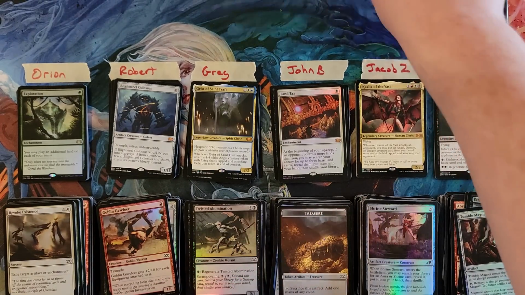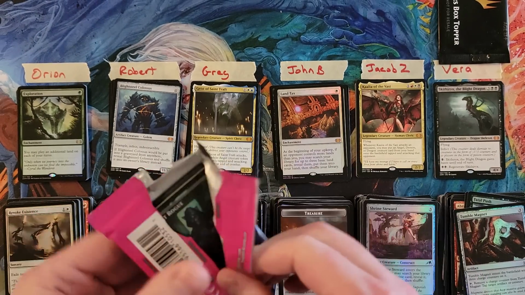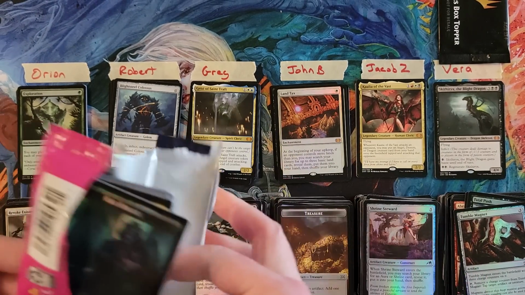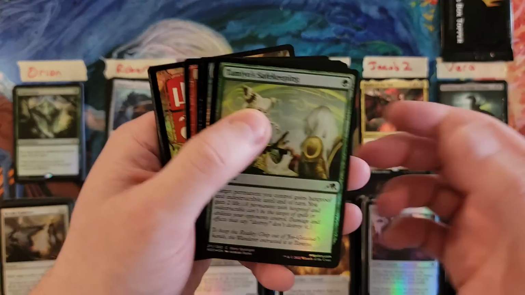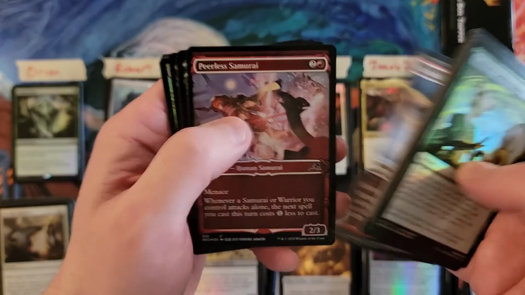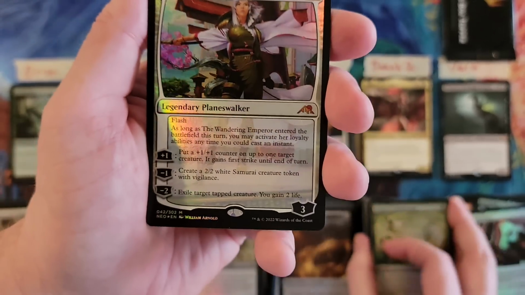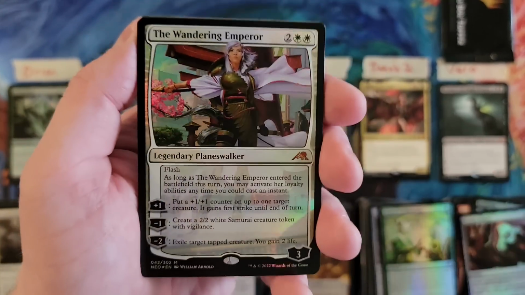All right, we can do better than that one. Let's do it better. All right, come on. One more pack. Best land cycle ever, or basic land cycle. There we go. That's what I'm talking about. Wandering Emperor in your face.